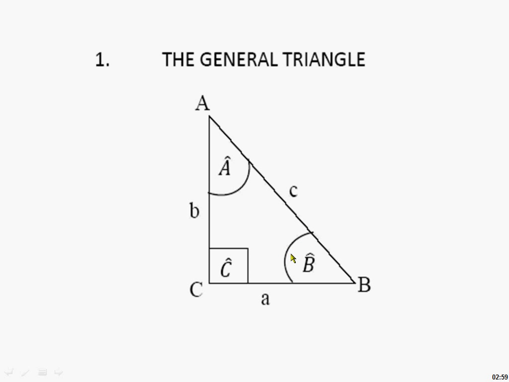Now, opposite each of these angles, for example, opposite angle B would be the side whose length is small b in length. That side will be AC. Opposite angle A will be a side whose length is small a, designated by this small a here, and that will be length CB. And opposite angle C will be a side whose length is small c in length, and that side is AB. Okay, so that is the general nomenclature, or the general way in which we label triangles, vertices being the capital letters and the lengths opposite the vertices being the small letters.